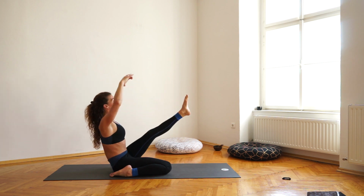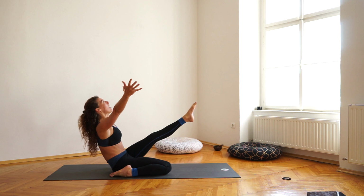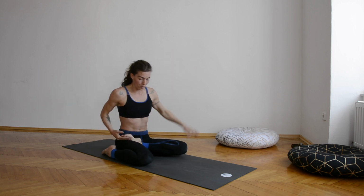Inhale, release. Open up your chest, stay here, keep your leg high. Three. Relax your face and smile out to that world. Two. If you have a window in front of you. One, and maybe with your own power, bend that knee into half lotus here.